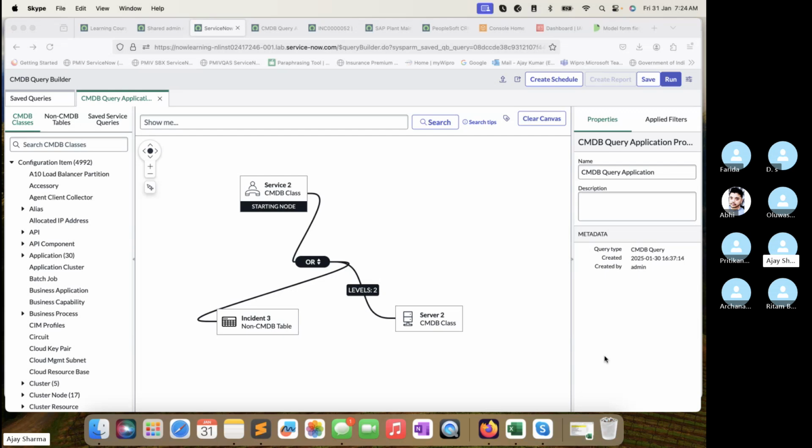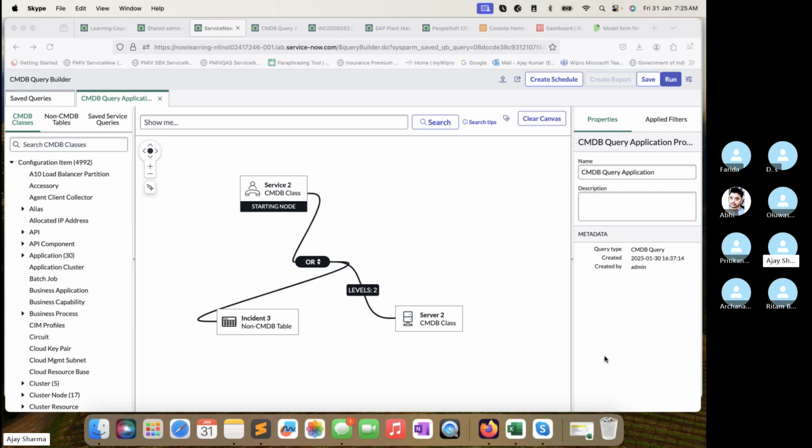Whenever you have different types of scenarios, whenever a person or a team comes to you and wants to see all the Windows servers, all the Linux servers related to their respective application services, which you cannot achieve using out of the box queries. Okay. Because mostly we are doing it via the reporting module. Yes, you are doing it through the reporting module, but when it's not possible, then you are going to do that, right?